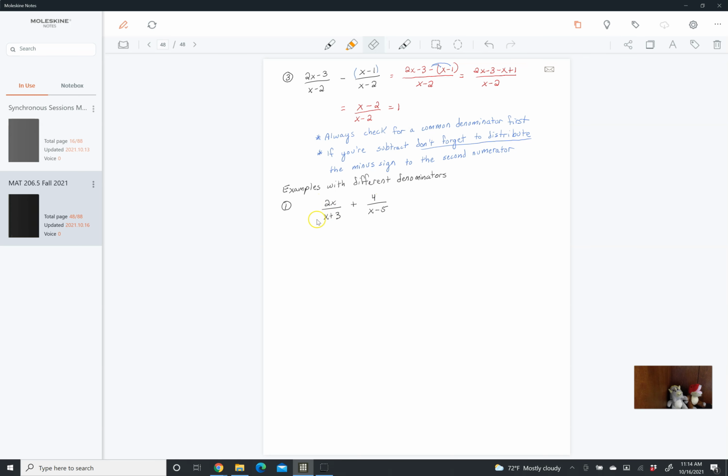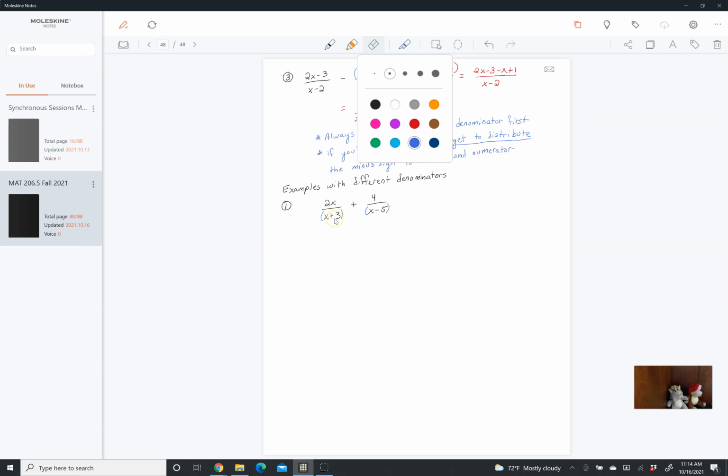So let's start with the first fraction. What does the second denominator have that the first one doesn't? So the first one has an x plus 3, and remember that x plus 3 is in parentheses. It's this invisible parentheses. And you have to remember to treat it that way, because if you don't, then what you're going to do is you're going to say, well, the other one, it has a negative 5, and this one doesn't. No, that would be incorrect, because yes, that's true that a negative 5 is in the other denominator, but you can't say that it has an x, because the x is attached to a minus 5, okay? This is like one unit.